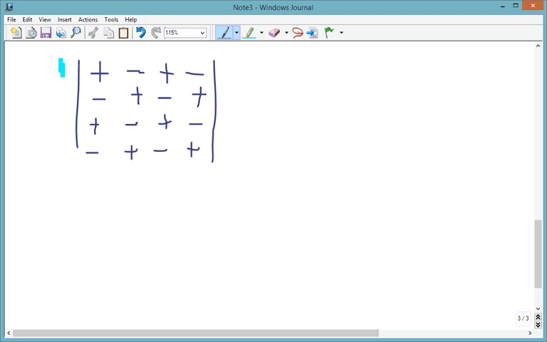Okay, so if you're going to use a 3 by 3, we would just be looking at these plus and minuses, right? If you wanted to do a 5 by 5, we would have to do one more, but it would just be alternating whatever the next thing was. So let's try expanding it on a different row.